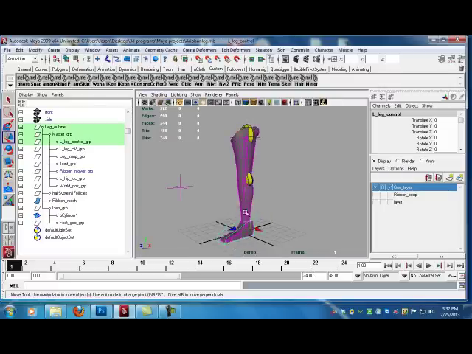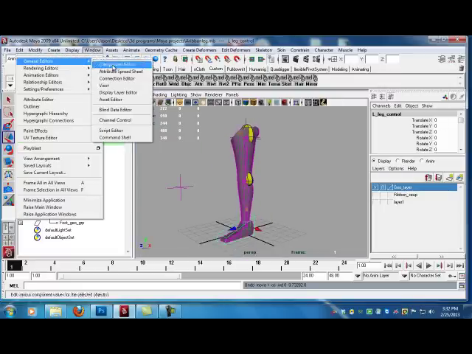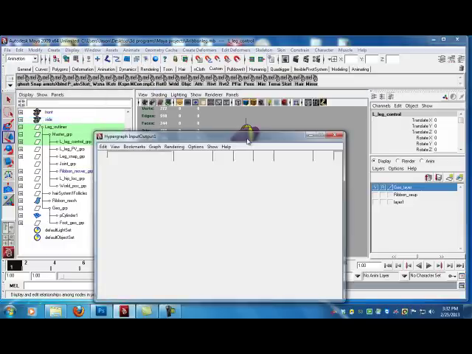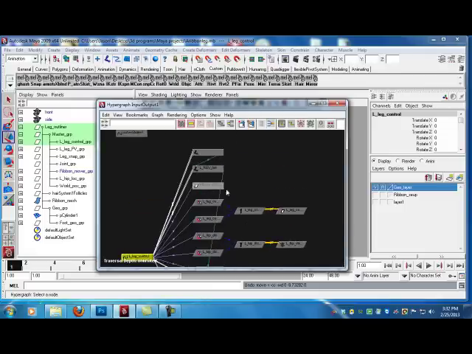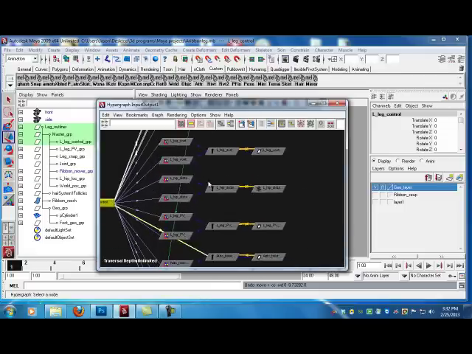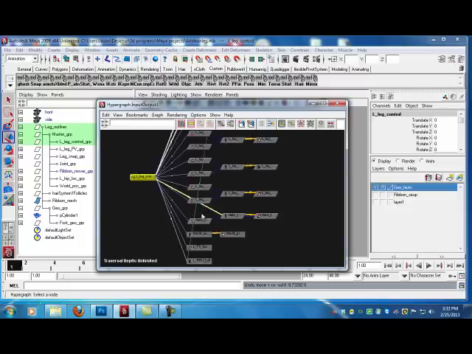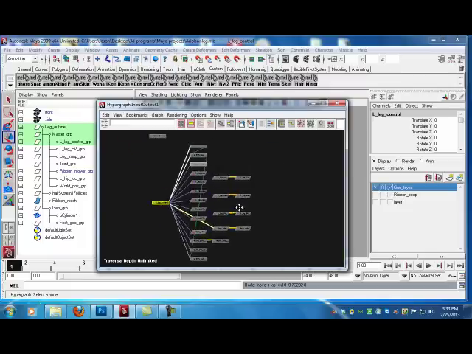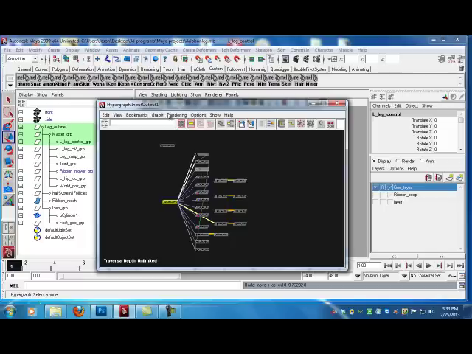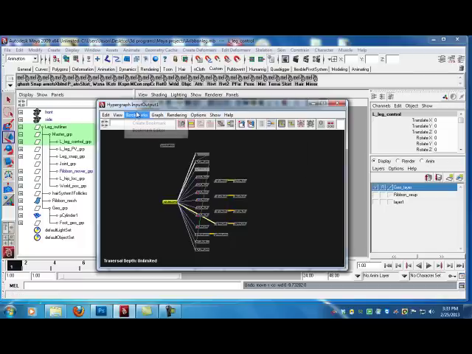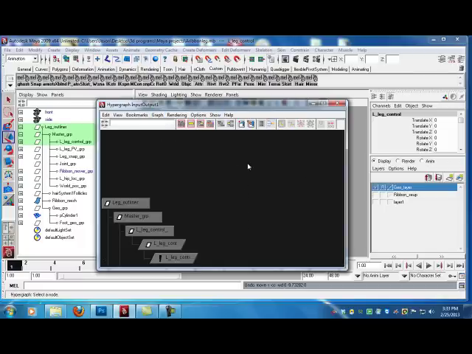Everything else requires no utility nodes and no script, and you can see that by going to the hypergraph connections. Okay, and you will notice that you don't see any color blend nodes, and you don't see any multiply divide nodes, and you don't see any of those things. That's the entire rig. Scene hierarchy.